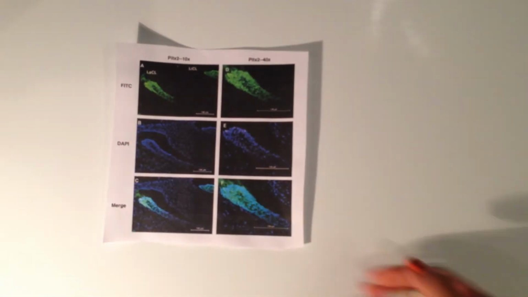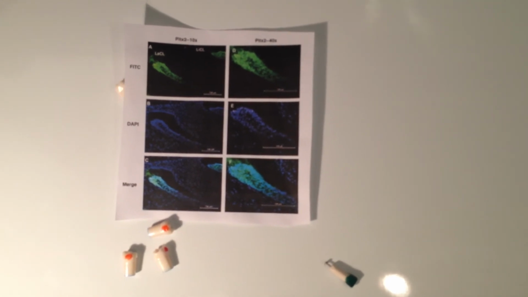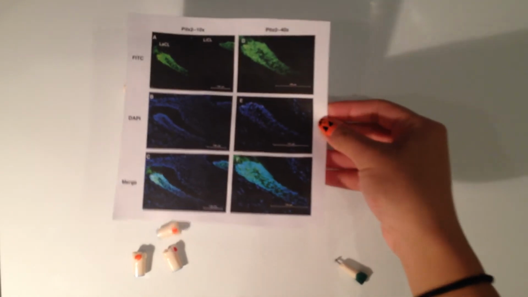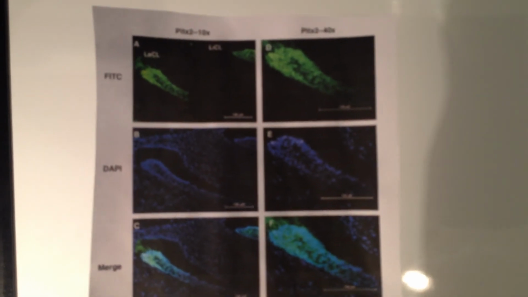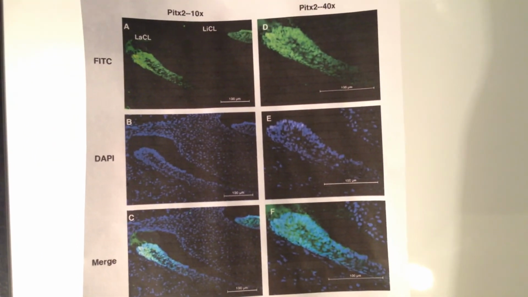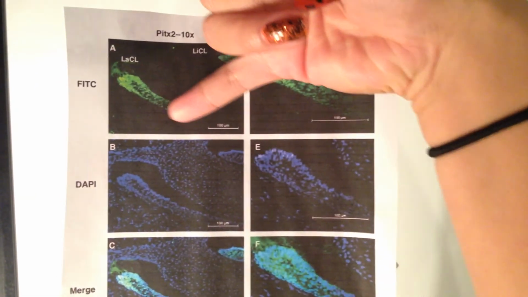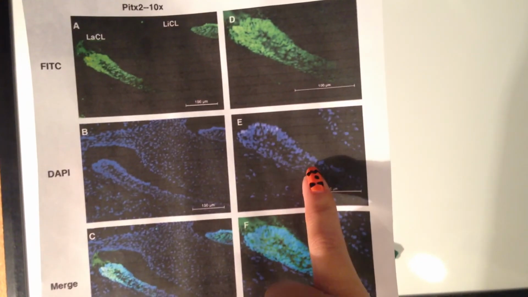PITX2 is highly expressed in incisor cervical loops, or CLs, but is only expressed in low levels in ameloblast. MicroRNA 200C expression starts in labial CL and is expressed a lot in preameloblast. This suggests that microRNA 200C may cause the differentiation of ECAD expression, cell adhesion, and ameloblast differentiation. The green here is near the labial cervical loop, showcasing high expression of PITX2. The blue serves as a contrast and to visualize the nuclei.